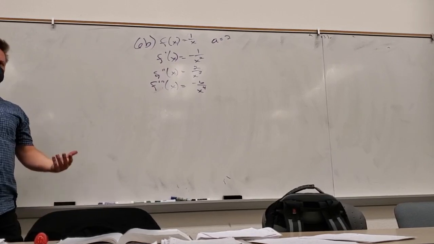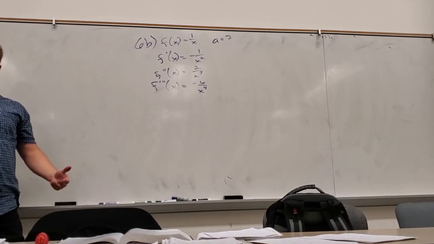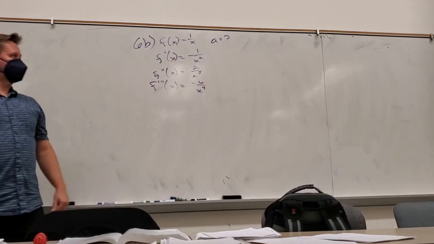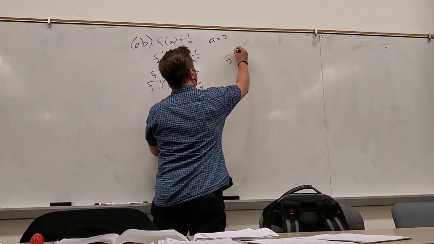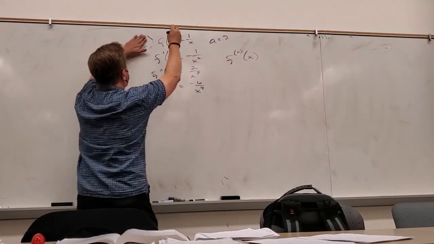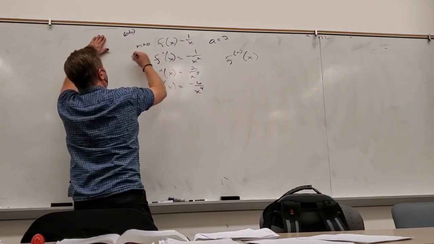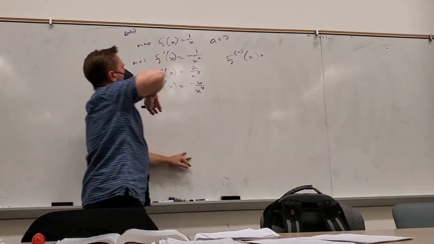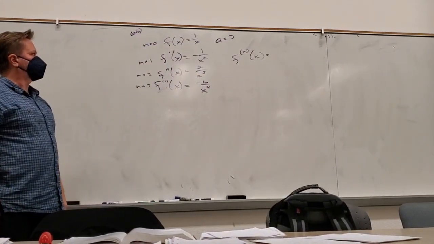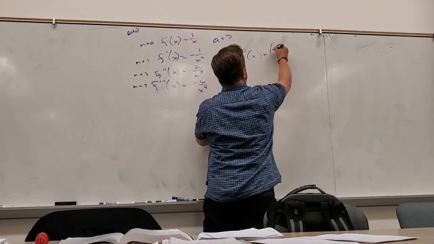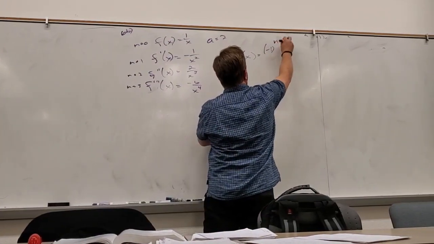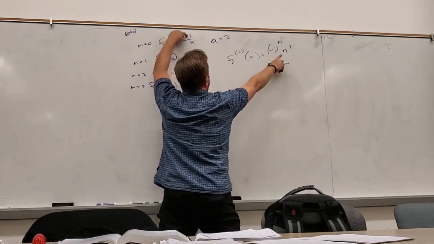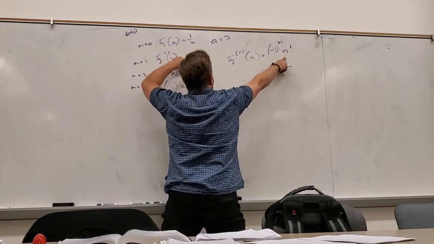This one's a classic, and much nicer. The top is n factorial. If you plug the numbers in, it's not going to be difficult to tell, but I might as well capture the pattern right now. This is when n equals 0, n equals 1, n equals 2, n equals 3. The top is negative 1 to the n times n factorial. So when n is 0, 0 factorial is 1, 1 factorial is 1, 2 factorial is 2, and so forth.